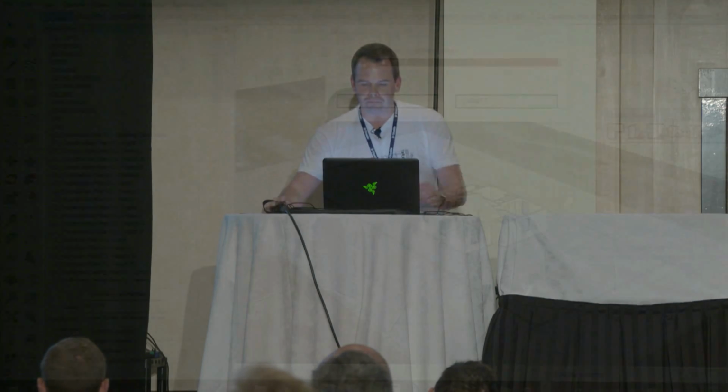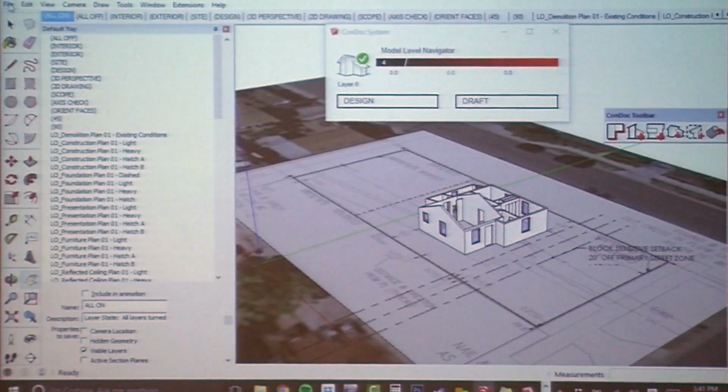But it's really just a jump start. It's not to say that you can't get here and then flip layers on and off, make different styles. If you know layers, styles, and scenes, you can really leverage this thing. You can bend it and break it and totally make it your own. But the Condoc Tools is a massive automation, huge jump start to get going on this. Okay, so there's our proposed conditions.